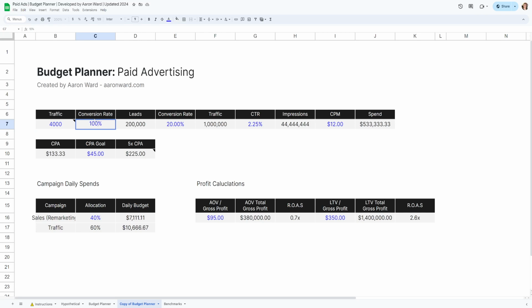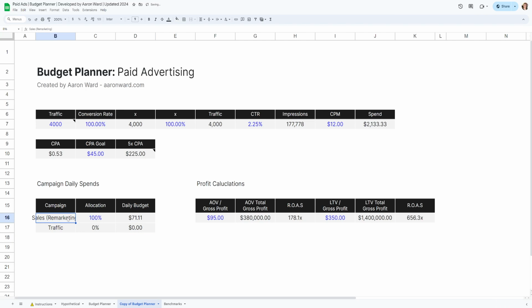Let's say our conversion rate is 100%, because all the traffic we drive is just 100%, right? We don't have to worry about this or this. This is just all going to get passed through. We're ultimately just driving 4,000 users to our page. Well, here we go. We can look at the metrics that we have in place. We'll still have to spend a little bit of money, but it's a lot less money, and these daily budgets almost become a lot less scary.